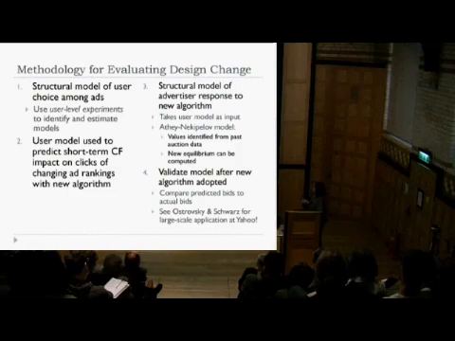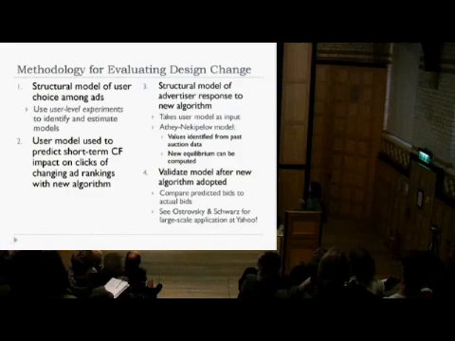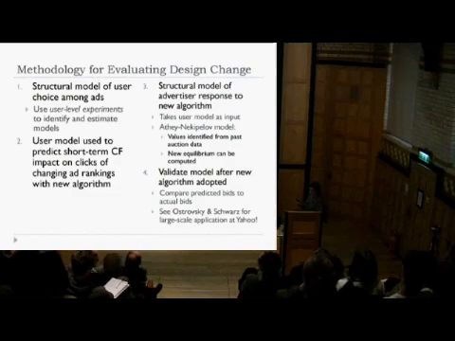Then once I have that, I can predict the short-term counterfactual impacts on clicks from changing to a new ranking algorithm. Then I can use a structural model to predict the advertisers' response. I have a paper that's hopefully getting close to publication after a couple of years with Denis Nekipelov that is a structural model for evaluating advertiser behavior and predicting it. And this model has been adopted and used by Microsoft to help them evaluate changes.